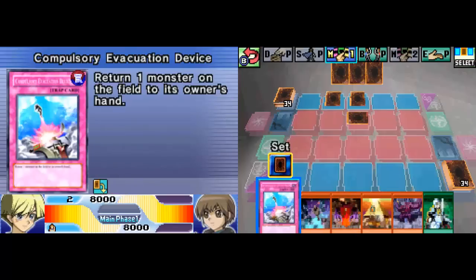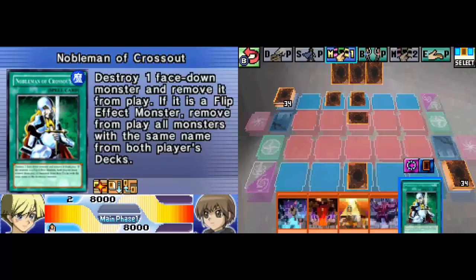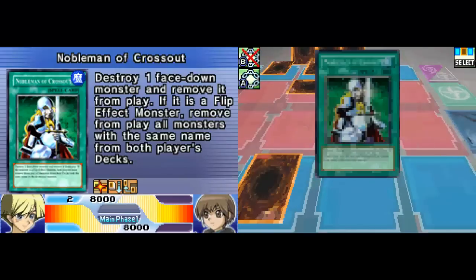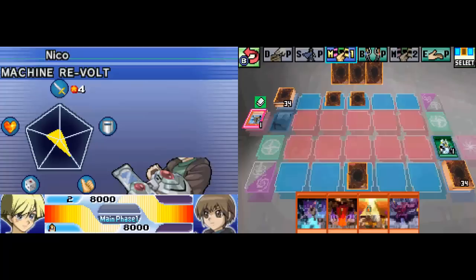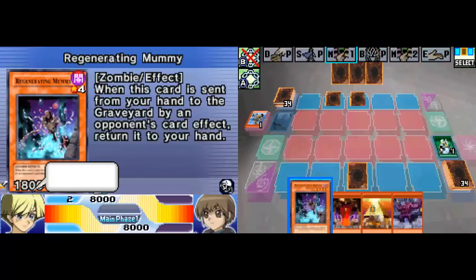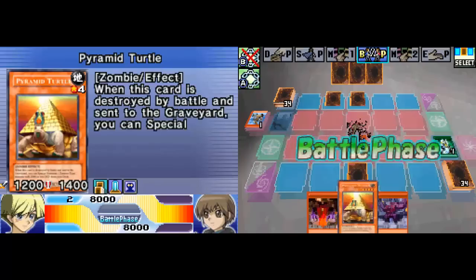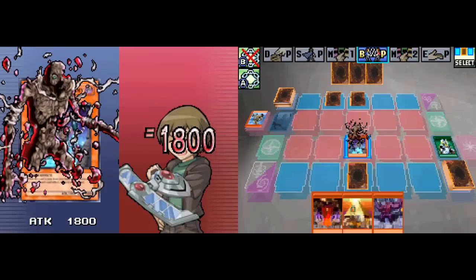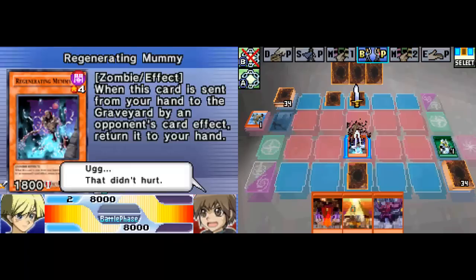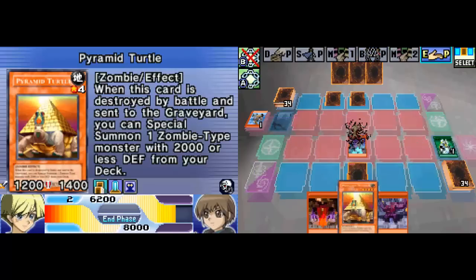So, I'll play Compulsory Evacuation Device, and I'll Nobleman of Crossout that face down. Gear Golem. Goodbye, Gear Golem. Too bad. I summon Regenerating Mummy in attack mode. Mummy is going to attack you directly. Rip and tear. That'll do. I end my turn.